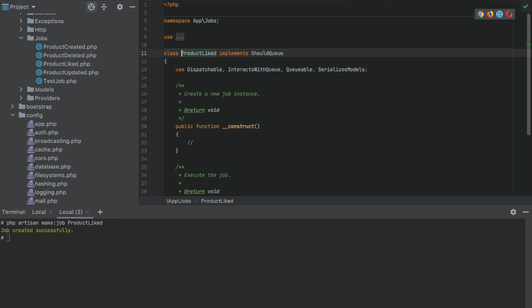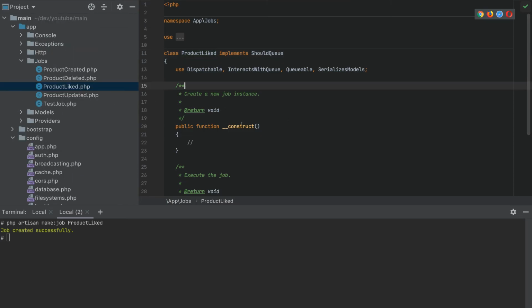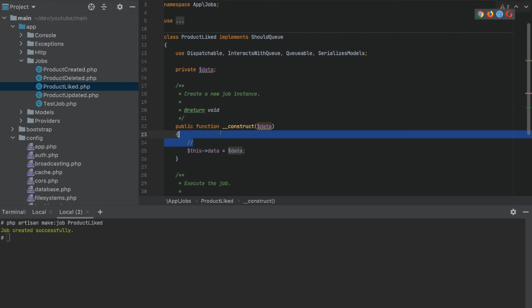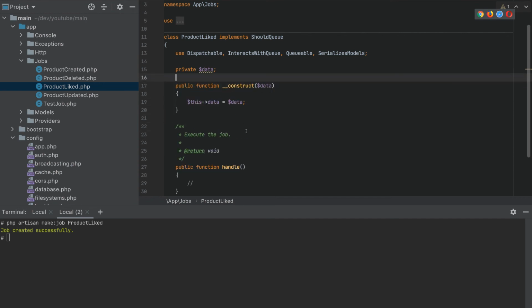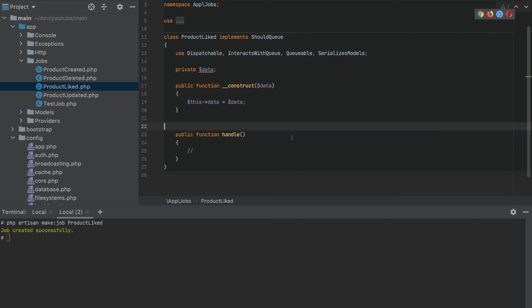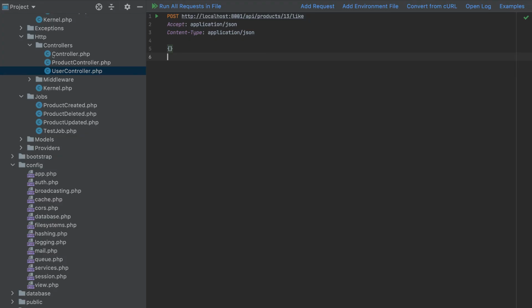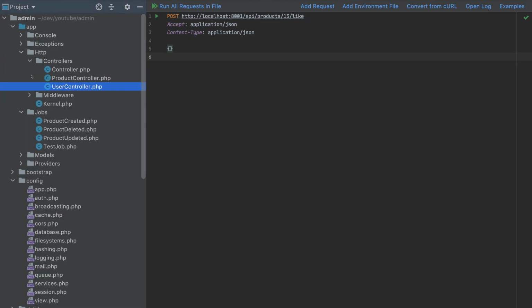Now let's go to the ProductLiked class, sorry, and now we need the data that we need to send. We need to initialize it. So this is a ProductLiked in the main app. Let's copy it and we will paste it to the admin app.